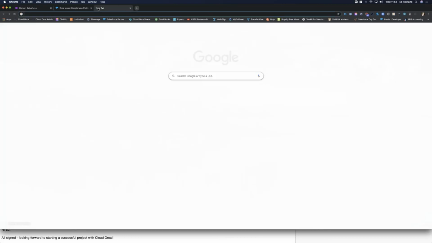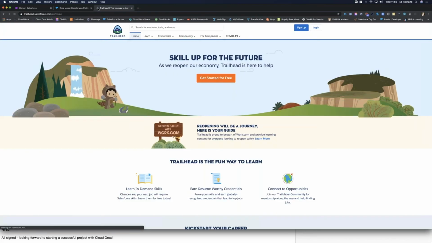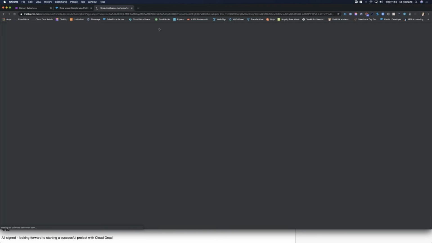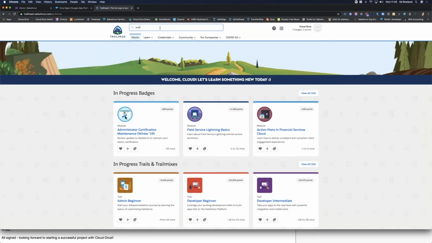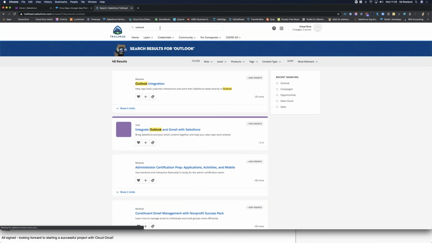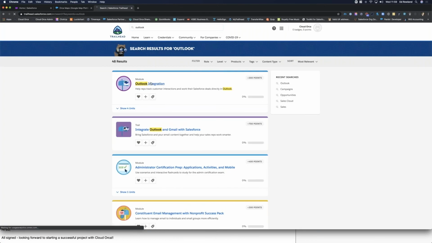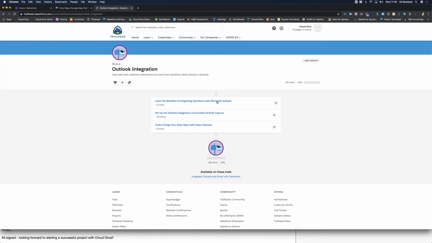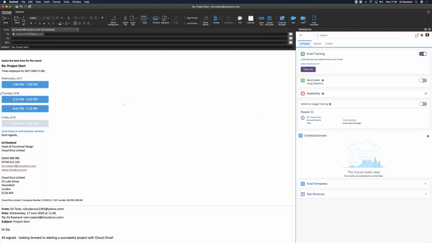And for those of you that don't know how to do it, and you're worried about doing it, just go on to Trailhead, which is Salesforce Online Learning. Okay, and then once you're on this, just go in and type in Outlook or Gmail. Okay, and then what you'll see is there's a walkthrough that's going to show you exactly how to set it up. That's the first thing. And then the second thing that you need to do is you need to either install yourself or get your Outlook admin to then install the email plugin for you. And that's it, really. And it would be done. It would be done for you in there.